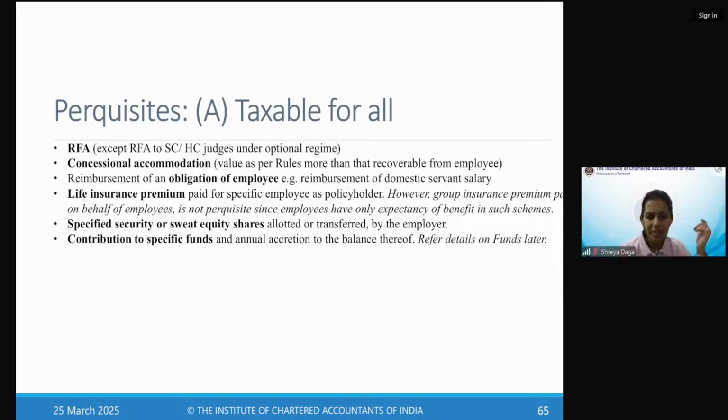Why is it not taxable in the hands of those judges? That's how the law is made. Okay, they do not just have employment duty. They have a little bit more of judicial duty. They have a very highly prestigious duty. So they are given a lot of benefits which others are not. That's good. Okay.